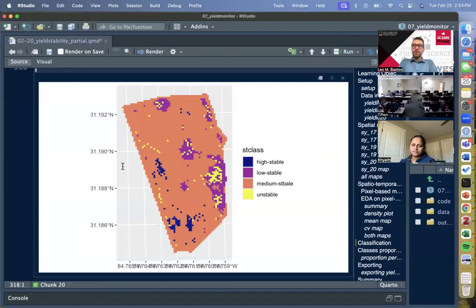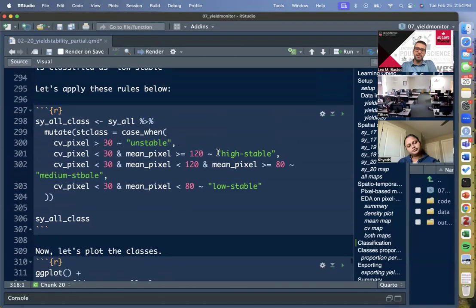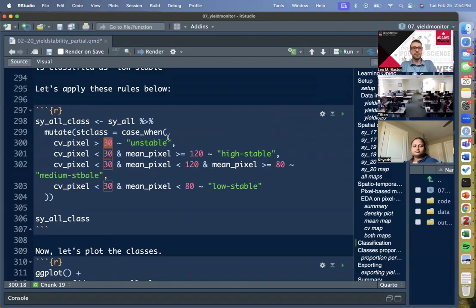But it has happened to me in the past that I'm working with your data for a field and maybe none of the data points are greater than 120% of the median. Does that mean the field is low yielding? Probably not. That's not what we should get from it. So what I'm trying to say is if you decide to change these thresholds, so let's say you work on a field where nothing has a CV more than 30%, maybe you want to stick with these thresholds, maybe not. To some extent, they are subjective. There is no hard rule to say that these should be the thresholds of these breaks.